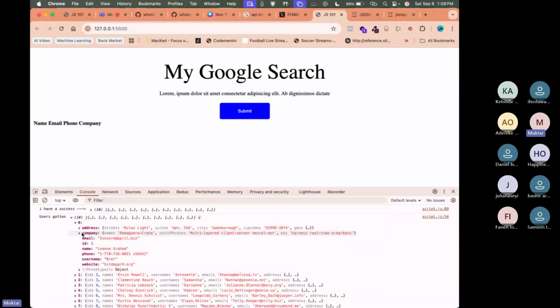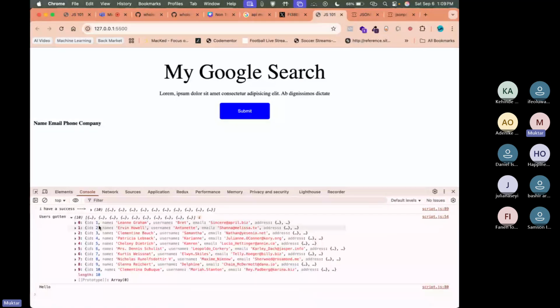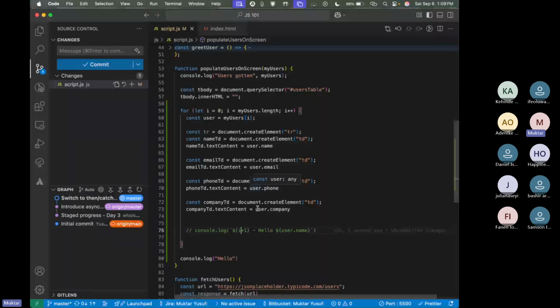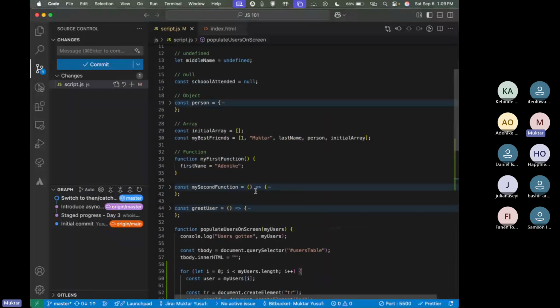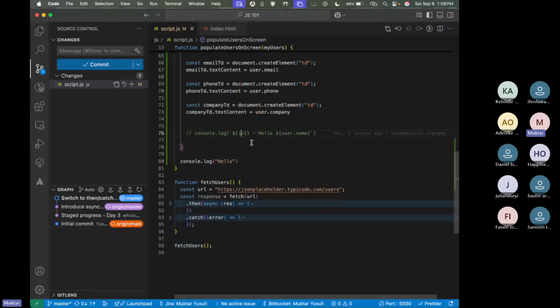Company is a whole object. It's not just a string that we can just get the data like that. Inside company, we have some other things: bs, catchPhrase, name. And don't forget that each item in the array is an object as well. That's why I'm having to do this users dot, just like we did earlier on here as well, right? So that's why we're accessing it like that.